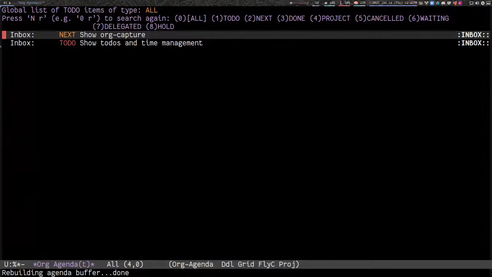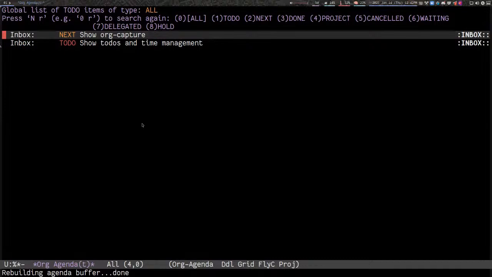I can refile them. One important thing for refile is that I want to have many files for my to-do files, and then I have some for work, for personal things. I have an inbox file, and I can manage my tasks between them, like so.